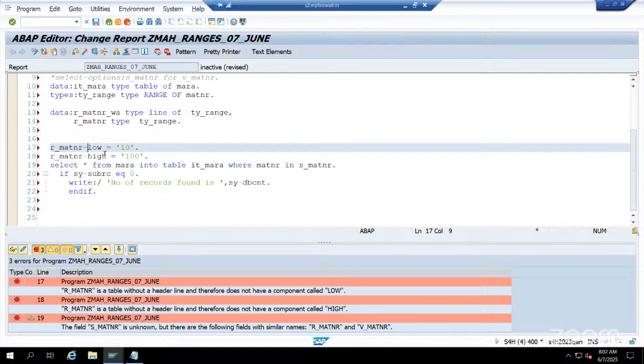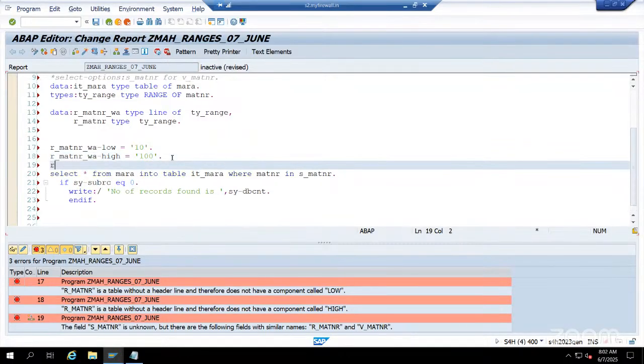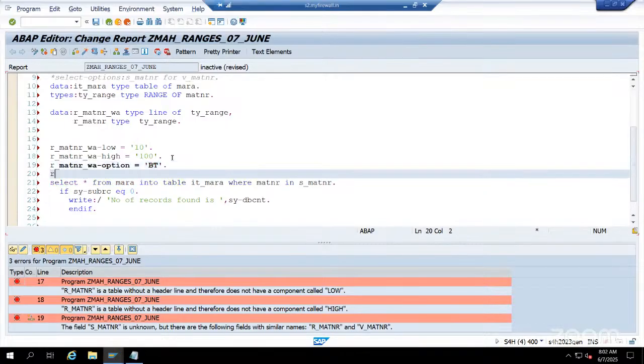r_matnr_work_area-option equal to BT. r_matnr-sign equal to inclusive.